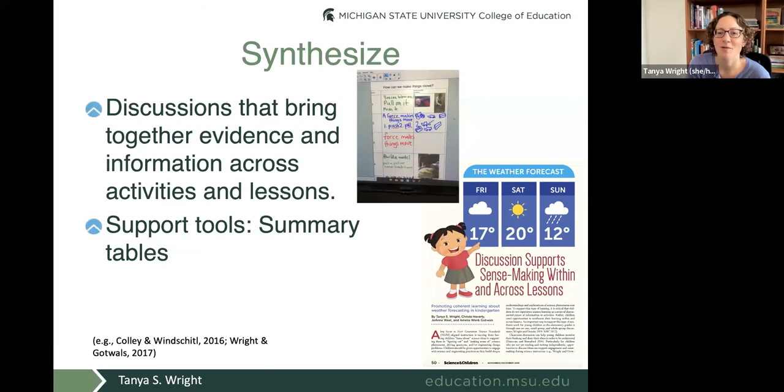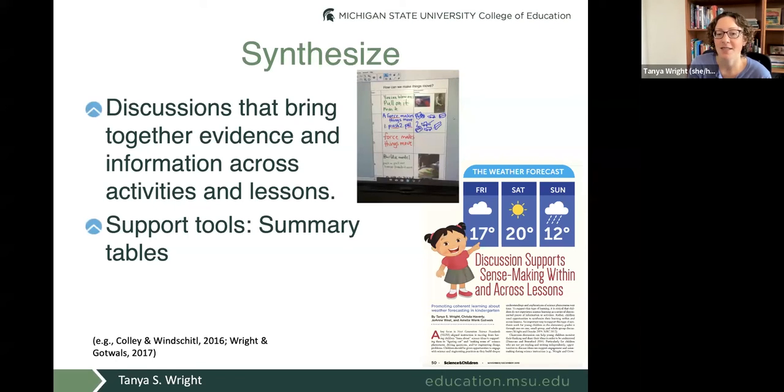they say, like, what did we ask today? What did we figure out? And what questions do we have for tomorrow? And sometimes these summary tables may use images, photographs, drawings, written language. But the goal is that there's this track record of the learning and of the ideas and of the idea development over time that creates real cohesion for kids, right?